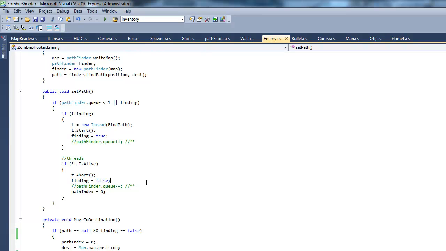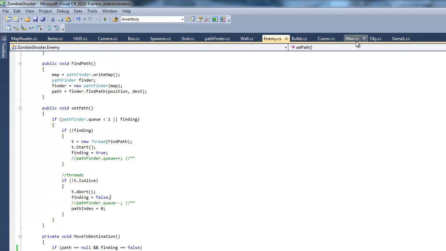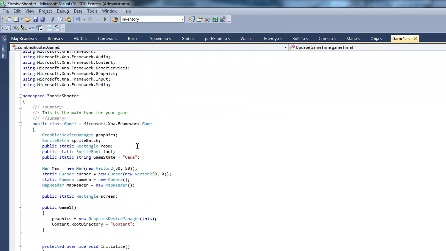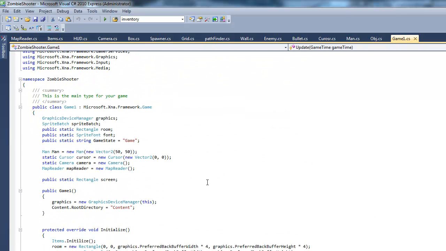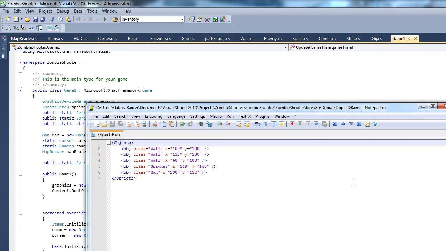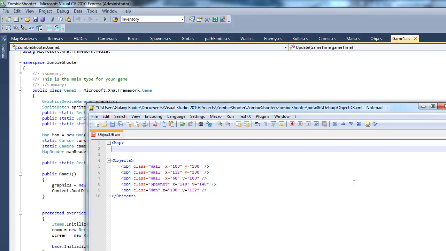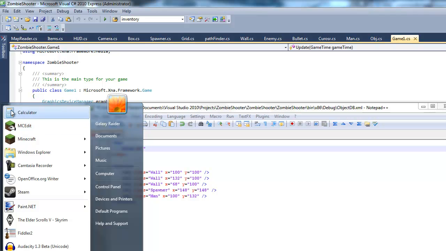So first things first, just to get a bigger playing field, let's increase the map size. So to do that, I'm just gonna go here. I'm gonna make it so you're able to change the map size within the XML file that we've created here. So let's see, let's create a new thing called map. And I'm just going to create a new thing called size, and x equals, let's see, I'll bring up my calculator here.